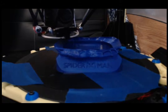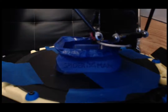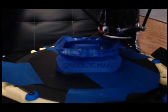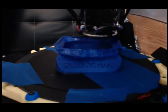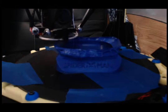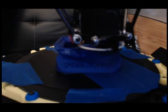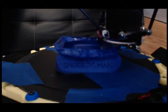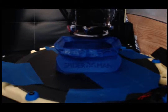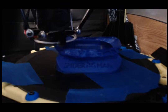But you can see some blue build tack tape on my bed, which is holding down the magnetic, well, what used to be a magnetic bed. Apparently, when they say it can handle 100 degrees Celsius, they meant 10 degrees Celsius. Because all I print is PLA at 60 degrees Celsius. This is like my fourth print, and the magnet's pretty much shot.